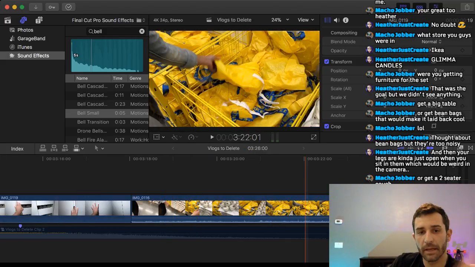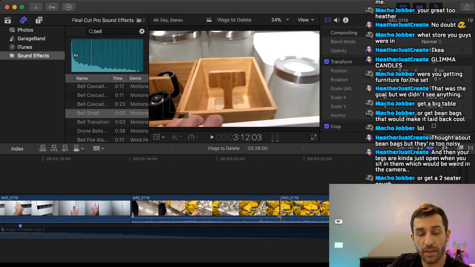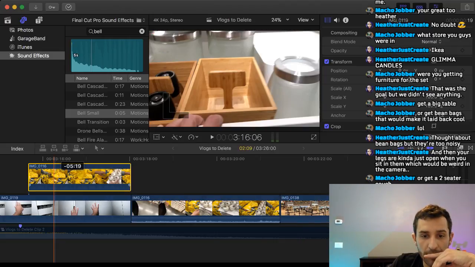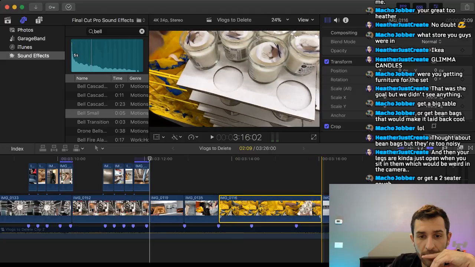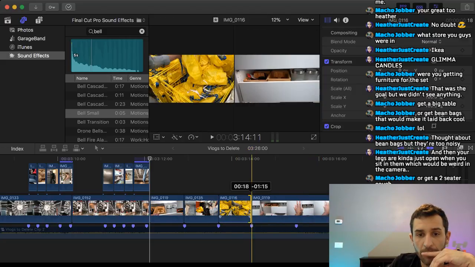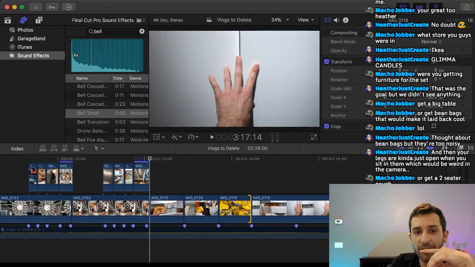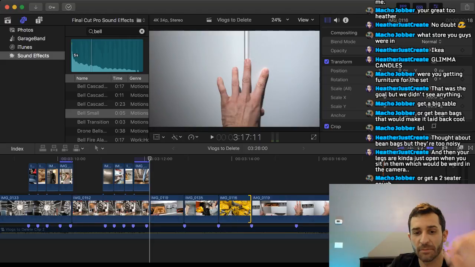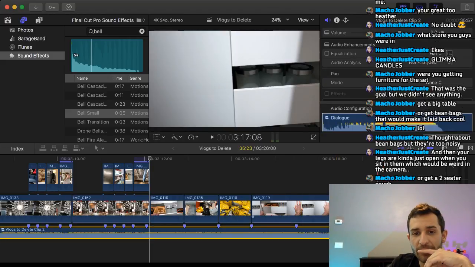Boom. Heather picking up the yellow IKEA bag. That's a good shot to use. I will definitely be taking that. Boom. There we go. And now I only need one more, which could probably be, oh, if I shut the cabinet right here where the cabinet shuts, if I match that up with this last little beat, I think that would end up looking really cool.